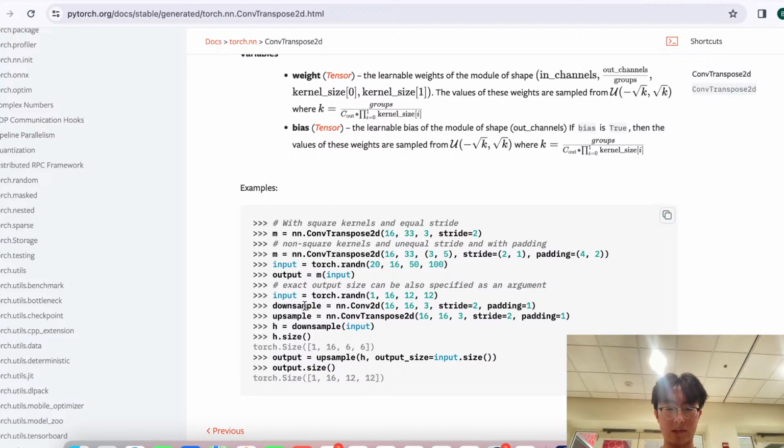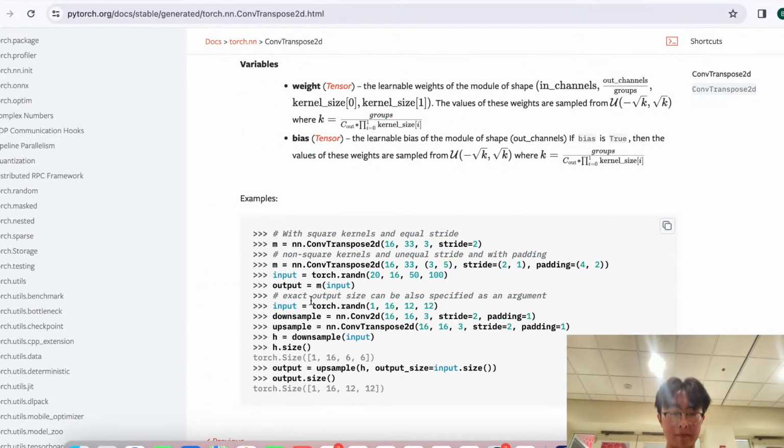So downsampling, I guess, is reducing the number of dimensions in the data set. So they downsample by taking the Conv2D. They input the number of channels, which is 16.